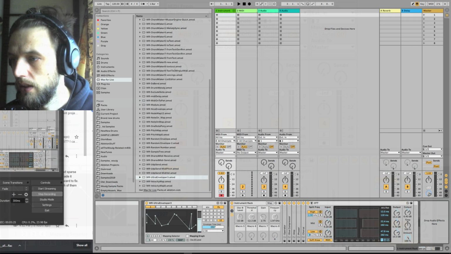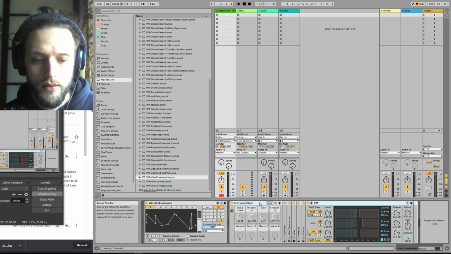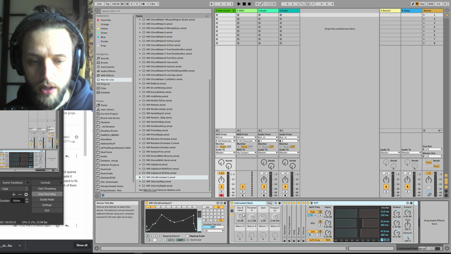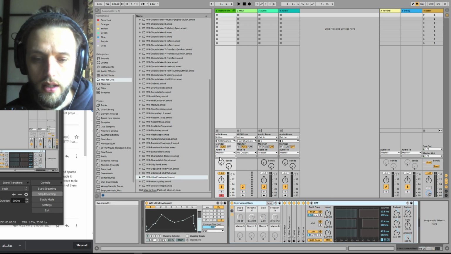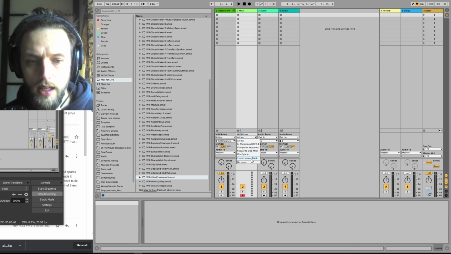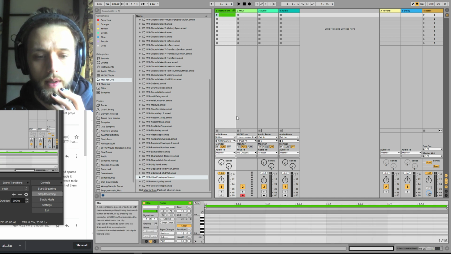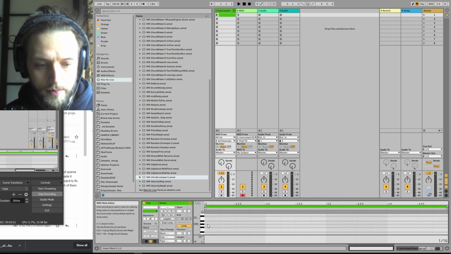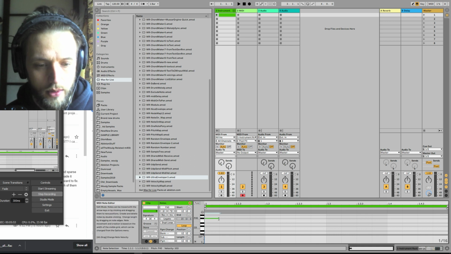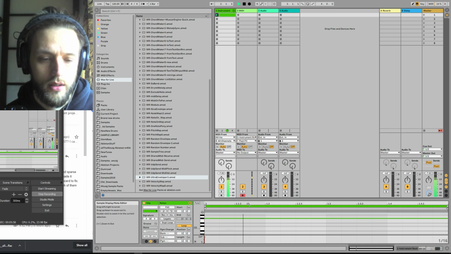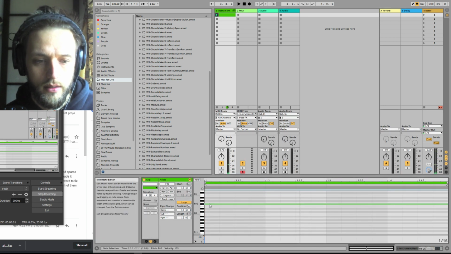Actually, I'll show quickly. One of my favorite tricks for using this is for generating random sounds. So say I just wanted a bunch of iterations of this bass sound. What I could do would be set up this to take input from the instrument rack on number 1, make myself a little 1-bar MIDI clip. Let's pick a random note here. I don't know if this is going to be too low or what, but okay, that seems fine.